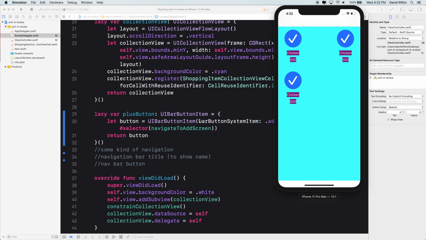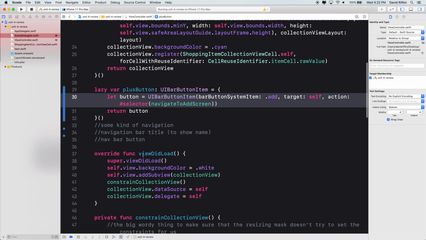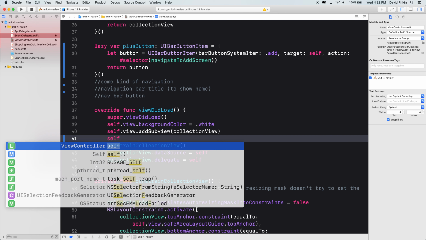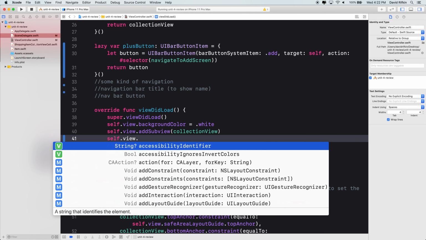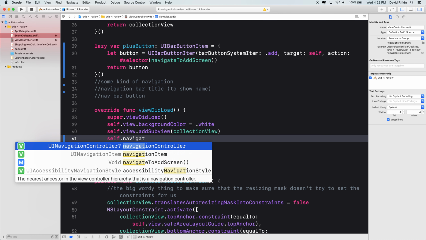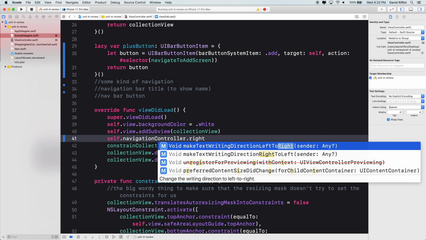It's not there. Probably need to say, put my bar button item in my navigation bar. Self.navigationController dot what? Dot what? Right.